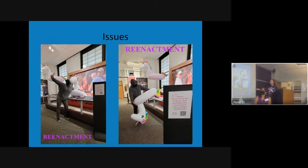Or in one example, I came around the corner to greet a group of people I could hear in the museum, and a coach from the academy had the unicorn upside down in his hands and was showing the signatures of some former sports players who were now ensigns on the Cutter and had signed it. And this was the second time I had had to ask him not to touch the artifact without gloves, without permission. And, you know, he is a respected member of the community and has the artifact upside down.